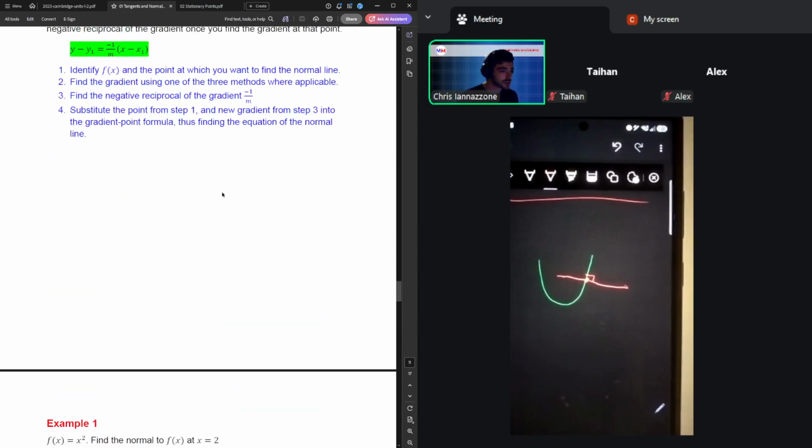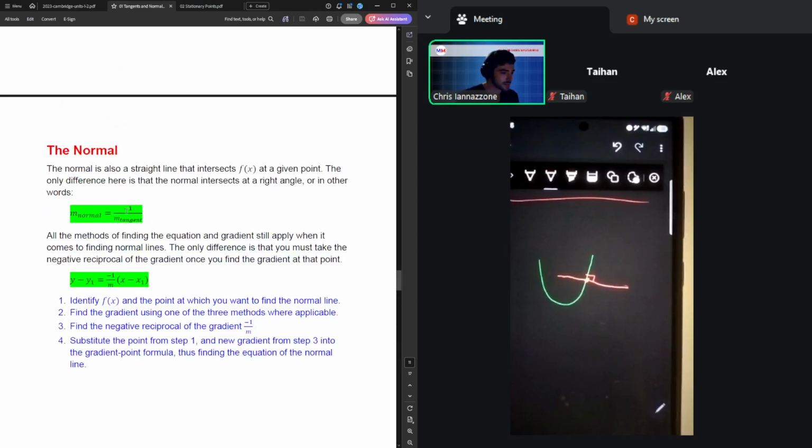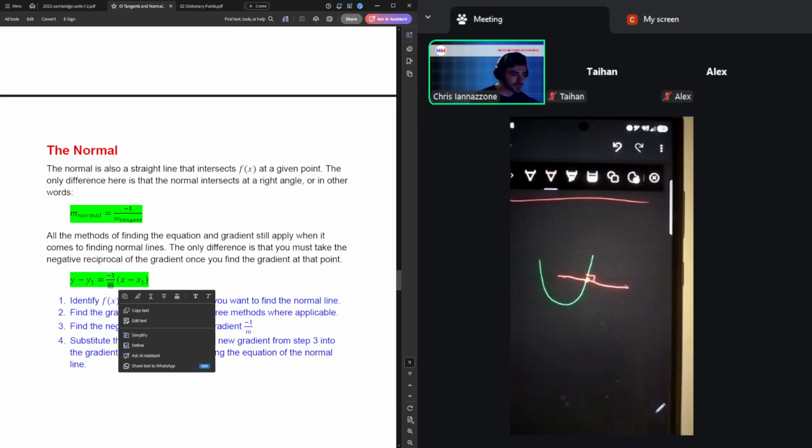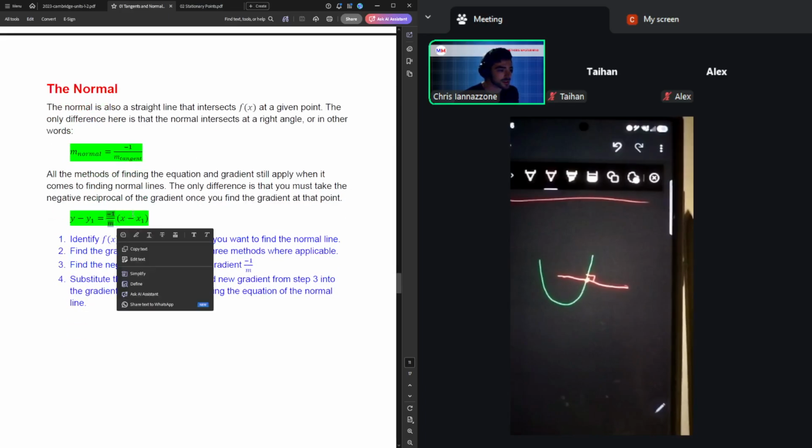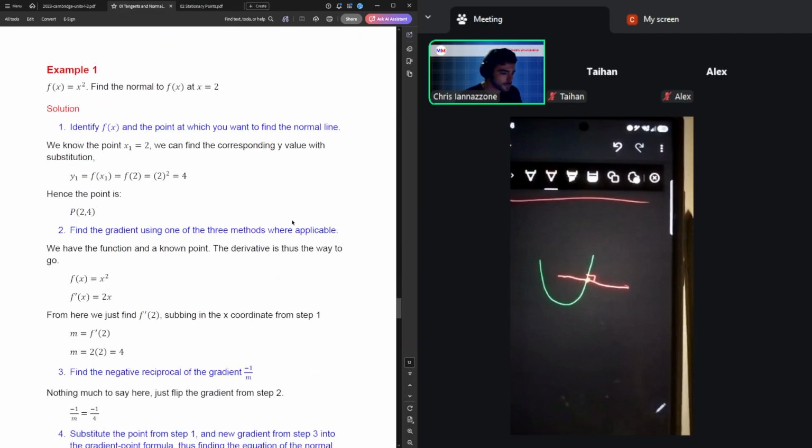As far as how you change your procedure, basically next to nothing. The only thing that changes is that the gradient of the normal line is the same thing as -1 divided by the gradient of the tangent line. So do everything as discussed already, but when it comes to plugging into your tangent line formula, instead of putting the gradient in that spot, you put -1 divided by the gradient at that spot. That's literally it. So all the exact same questions that were already discussed could have just as easily said the normal, and all you would be doing would be replacing the gradient with -1 divided by the gradient instead.